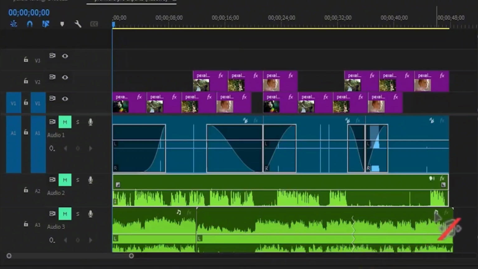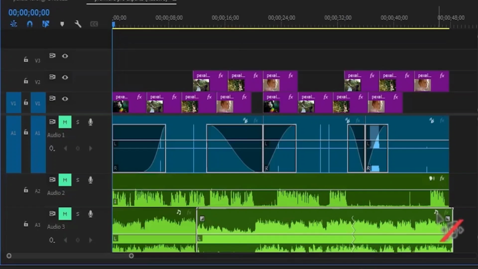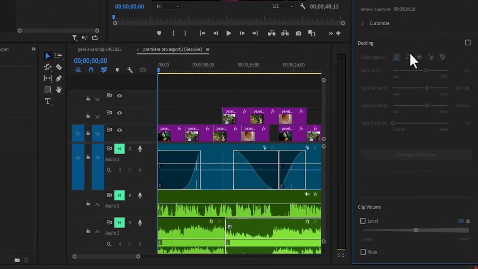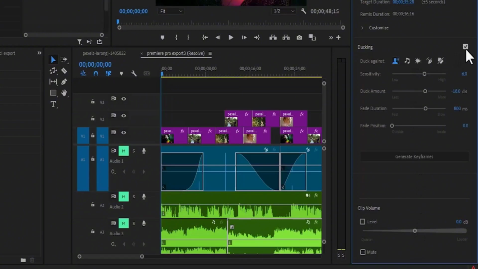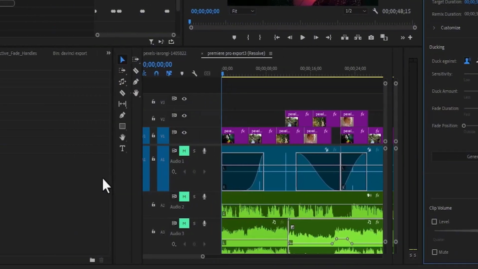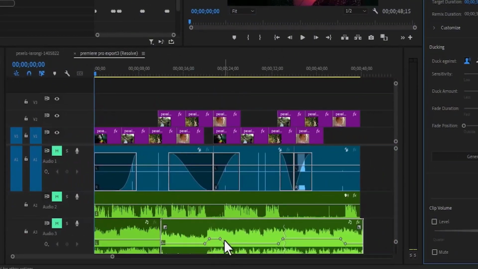Another thing you can do when selecting a music file is to select audio ducking. So if I select this audio badge over here, I can come over here and select audio ducking. And the moment I do that, I'll also select generate keyframes. The moment I select generate keyframes, Premiere Pro is going to automatically duck my audio to make my video sound clearer. So what this is going to do is, this is my vocal over here and this is my audio file. So areas where I'm not speaking, the audio is going to go louder, and areas where I'm speaking, the audio is going to go lower, and this is going to help my audio sound way clearer.